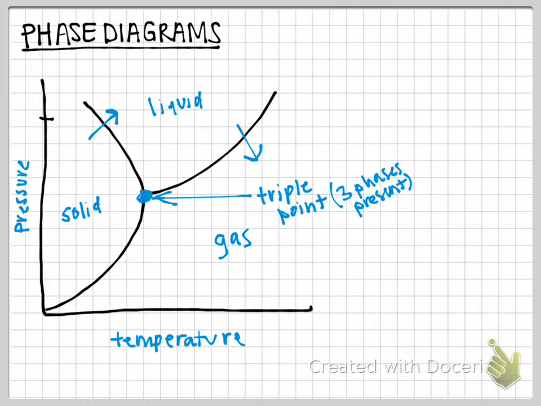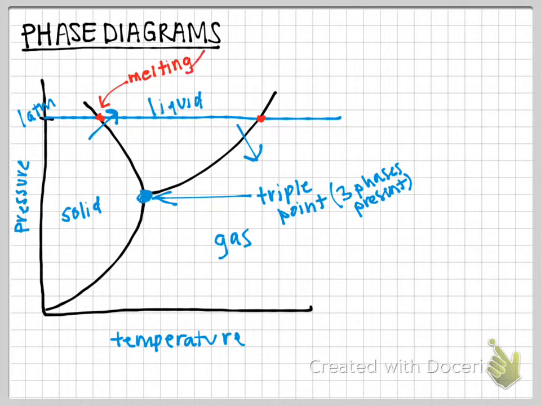Solid, liquid, and gas. Also for melting point and boiling point, remember you will look at the 1 ATM mark, and you will draw a straight line across. It will intersect your graph at 2 points, right here and right here. The first dot is between solid and liquid, and so the phase change that occurs there is your melting. So that would be your melting point. Could also be called your freezing point.